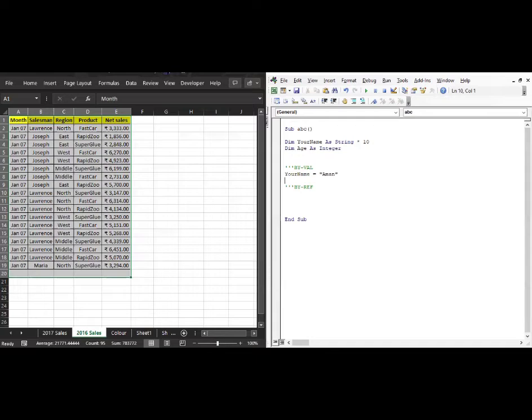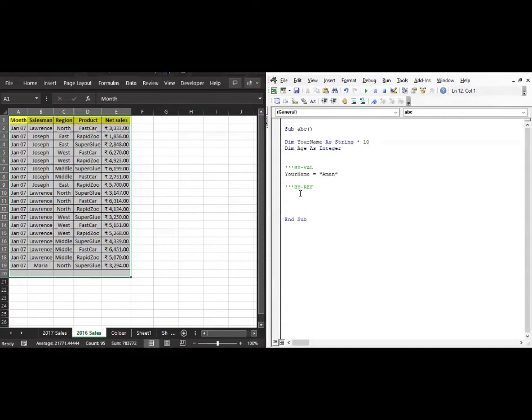Now, if I use this your name variable anywhere, and there is a certain change on this variable, then the name Aman will never change. It will always be fixed. In other terms, it's also called hard coded. Whenever this your name variable goes through a logic, the name Aman will not change. It will always be there. But that's not the case in ByRef.